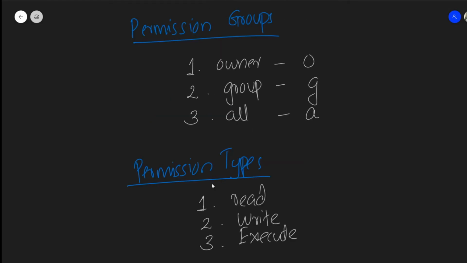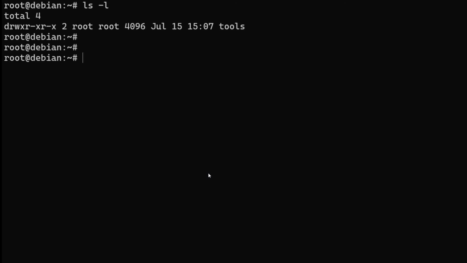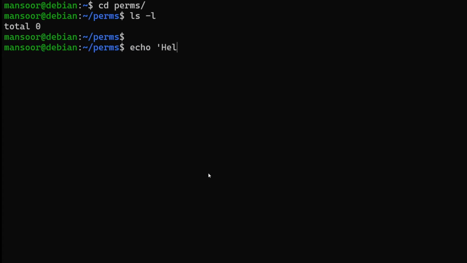Now every file in the Linux system has permissions and permission groups set like this. We just talked about groups and types of permissions. Let me explain what exactly it means. Let me switch to the normal user. Let's create a directory called permissions. Let me create another file.